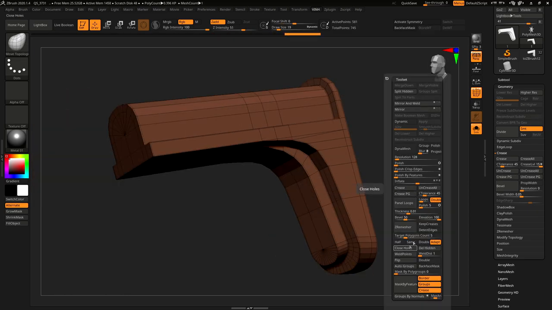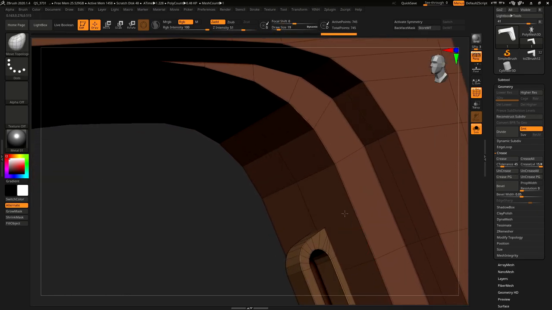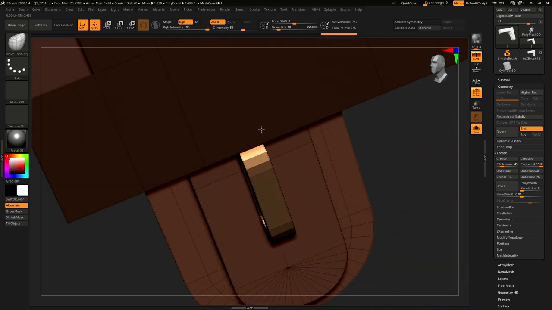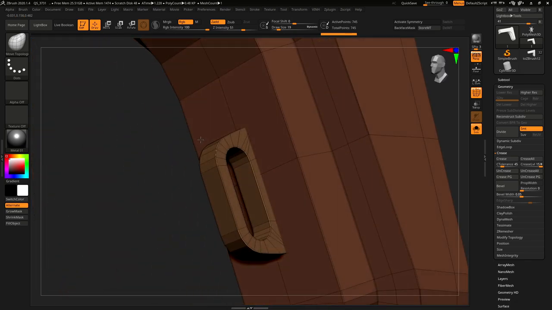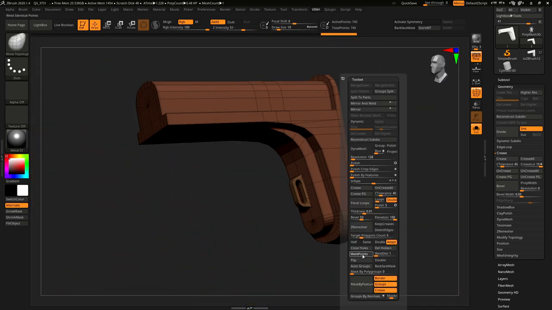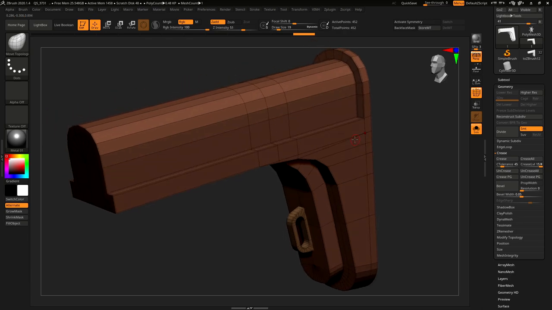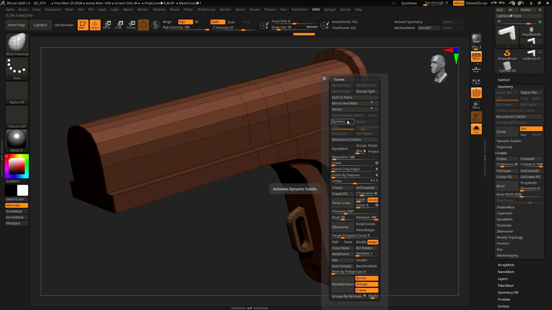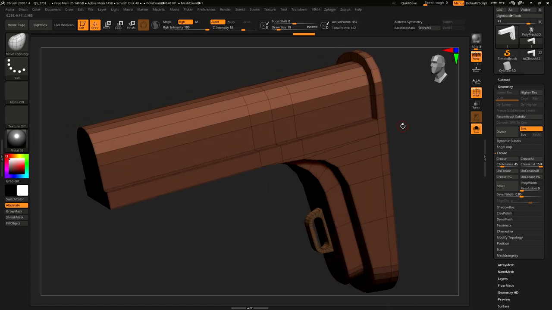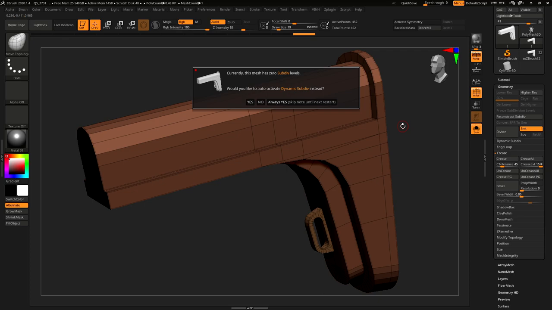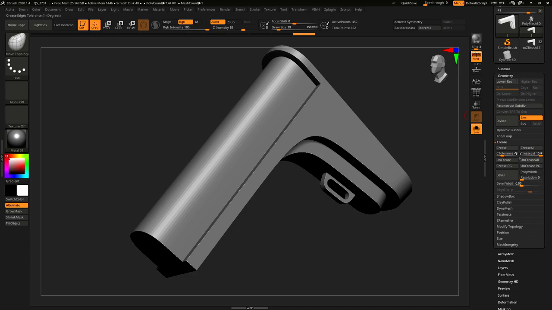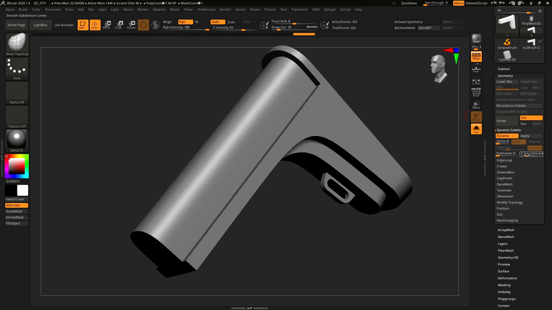Right, what you want to do is weld points. Since I don't want the points to be welding in here, I don't think it's a problem. Let's do that. Weld point. Okay, so now I got a crease in. I have to subdivide those, so what I do is I turn on dynamic subdivision by pressing D without any subdivision. It will ask you to have the dynamic subdiv turned on instead. You go to geometry, I think, and then turn the dynamic on, and then you turn the smooth division levels up to 4. I usually use 4.